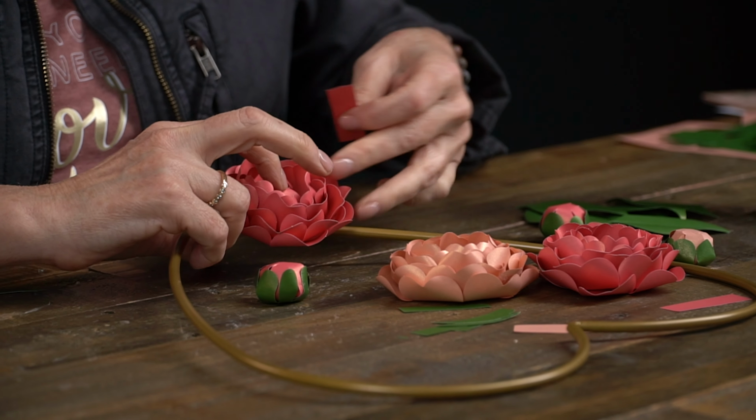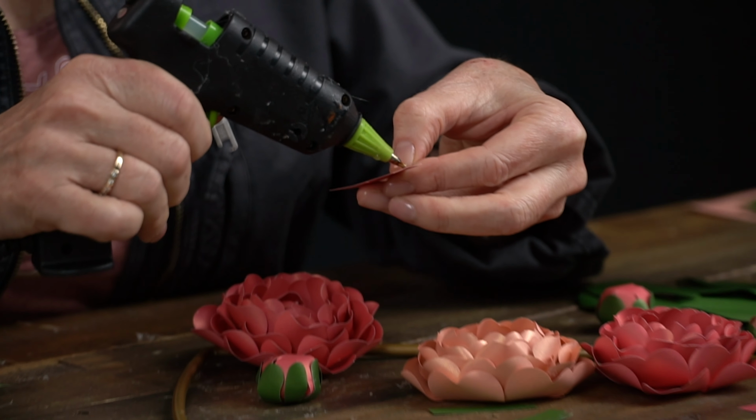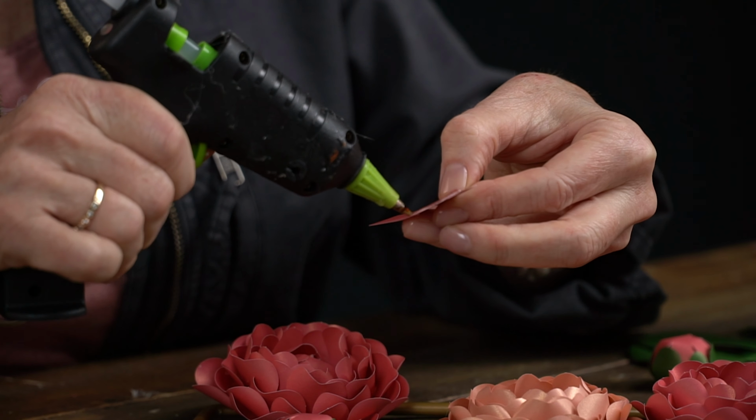And what I'll do, I'll hold that in place where I want it. Add enough glue to cover the whole thing, and then place that back behind the wreath, and then I can feel it as it goes around, and I'm just squeezing that right into place. And again, you'll want to give it some time to cool. It is going to move around a little bit, which is all right, because then I can adjust it and then glue it into place once I'm ready. I'm going to do the same with this one, but I think this one I want it to sit a bit more on the outside. Put quite a bit of glue there.